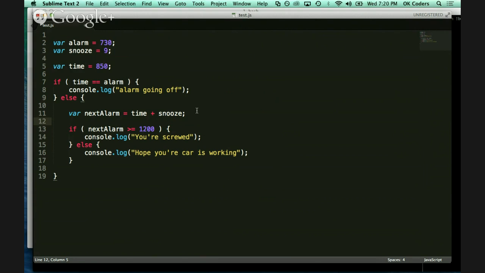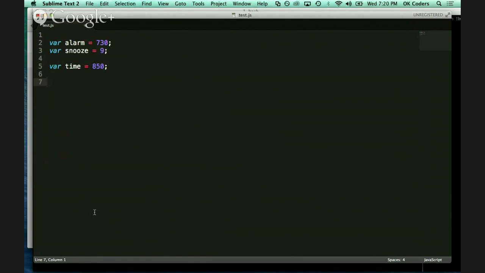I'm going to introduce you to one more control structure and then point you to Eloquent JavaScript, because there are many other control structures that we have not covered, like for loops, do loops, things like that. I'm not going to go over those in class yet. Maybe we'll get to them, but they're in Eloquent JavaScript, and if you get this, I assure you, you'll get that as well. But I want to introduce you to the veritable while loop that nobody really uses anymore. But it's a good way to demonstrate that code can loop back over itself.